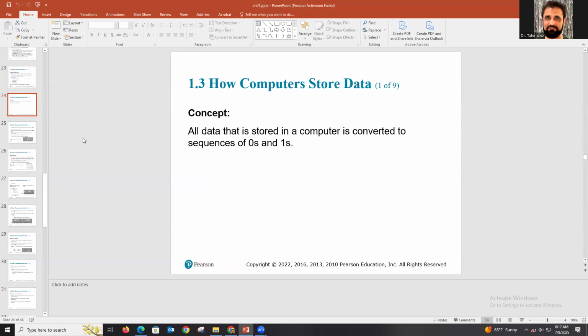Now, all data that is stored in a computer is converted into a sequence of zeros and ones. So let me spend a minute or so on the data. Data is not software. A lot of students confuse data with software. Data is basically incoming data, such as 25. That is data. Now you bring 25 as an input to your software, to your program, and then you process it. So you take 25, 23, 24, you add them all together, you can take an average. The program which is taking all the inputs and calculating the average is a computer program, but the data is 25, 24, and 23.